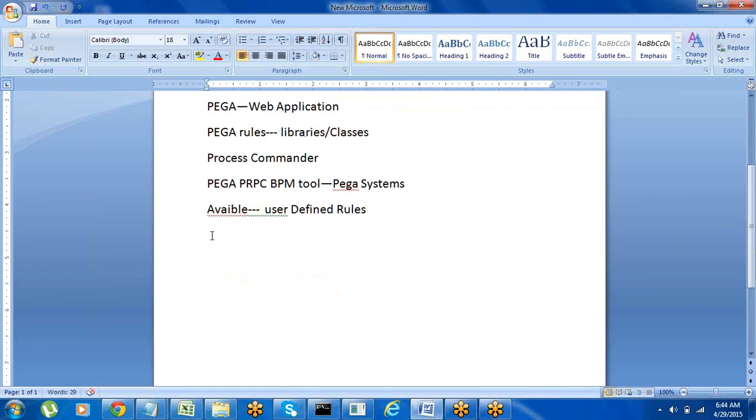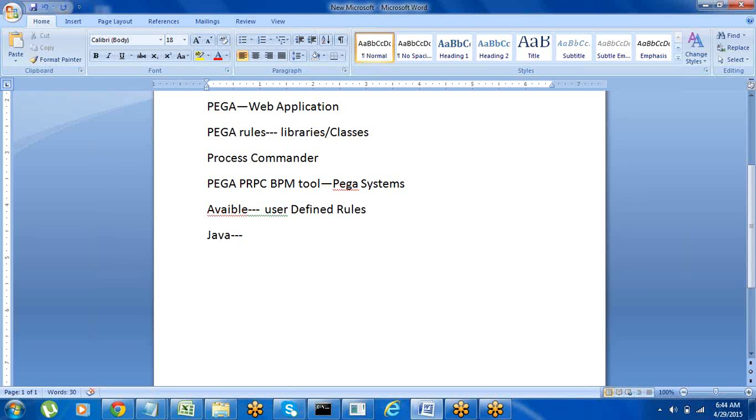And another thing is, when we compare this Pega with the Java language, because we don't have any other competition in the BPM market, I can say the only competition is the Java language. But when we compare with Java, we have so many advantages of Pega over Java. I will tell you some sample differences.